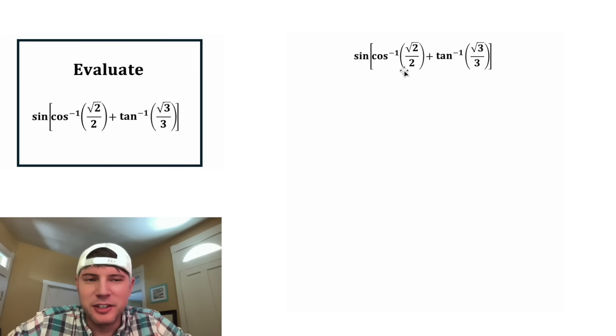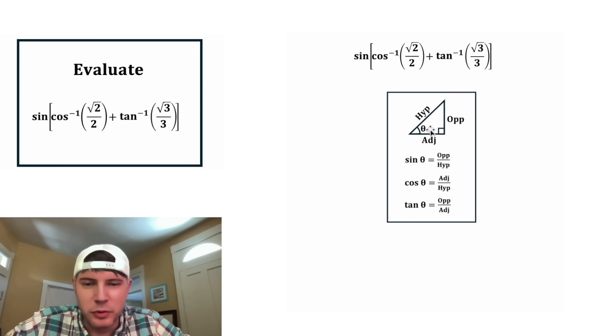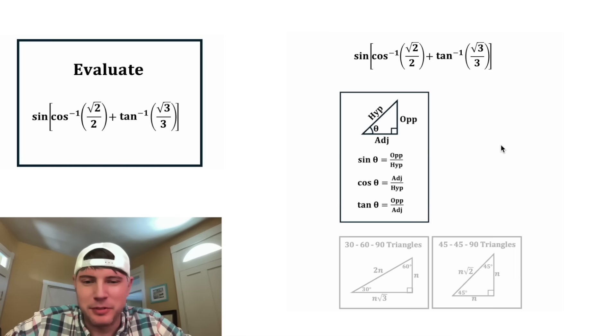This involves sine, cosine, and tangent. So here are the notes for sine, cosine, and tangent. In a right triangle with a given angle, the sine of that angle is the ratio of the opposite side over the hypotenuse. The cosine is the ratio of the adjacent side over the hypotenuse, and the tangent of that angle is the ratio of the opposite side over the adjacent side. And I can show you some popular examples.